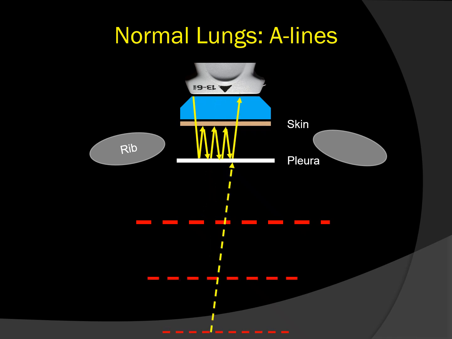What we're seeing here is the reverberation artifact that occurs with highly reflective surfaces and the interplay with large differences in acoustic impedance. There is a very large acoustic impedance between the skin and the pleural surface, which is extremely reflective. In this case of lung ultrasound, the highly reflective pleural surface and the skin transducer interface create this reverberation artifact that manifests in the A lines that we see below.